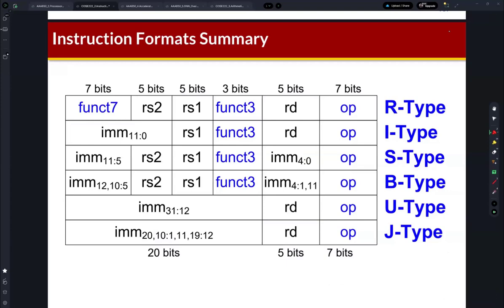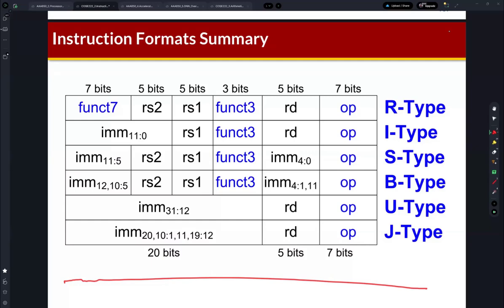So we learned about the 6 types of RISC-V instructions: the R type, I type, and then U type and J type. And then this is the instruction format summary. Actually, I will provide this figure during the exam. But you can find some regular locations. So it's a common encoding rule for these instructions, right?